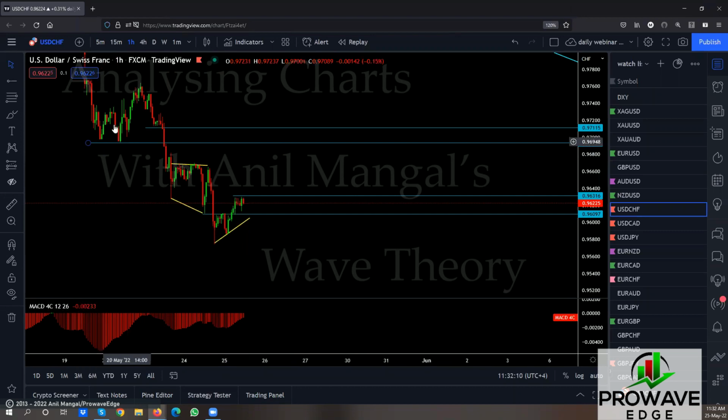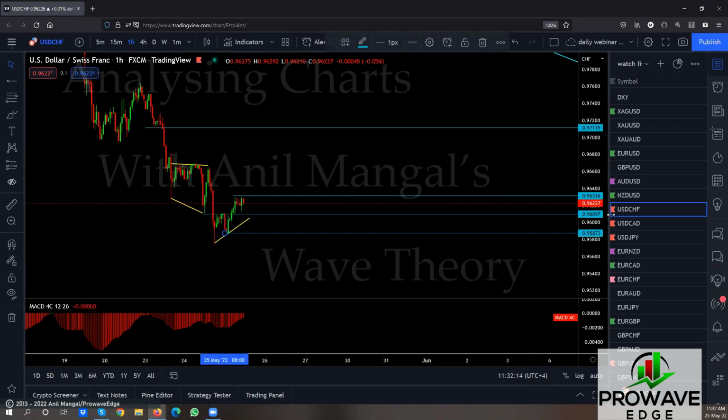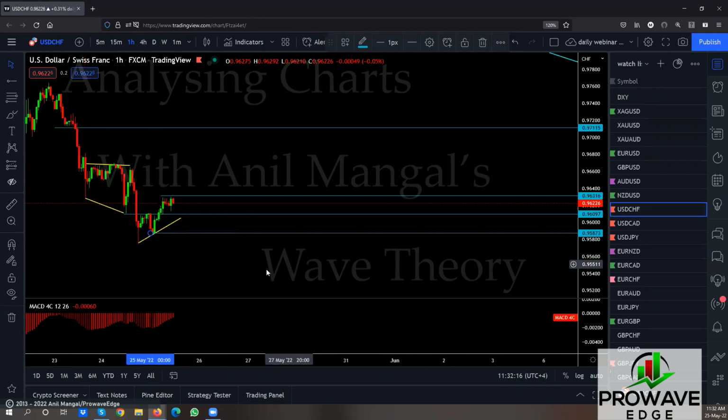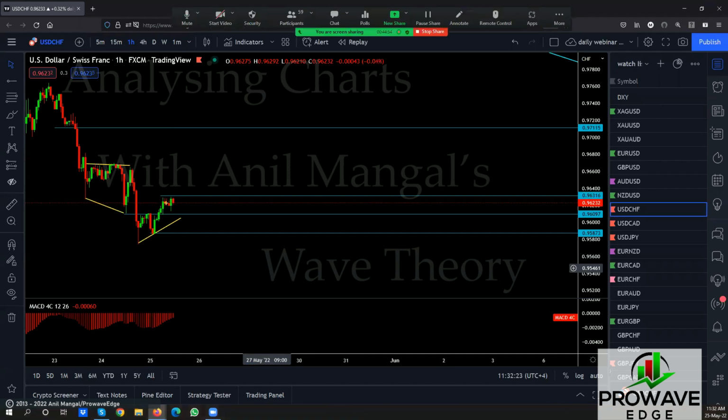So here's what you're going to do. You're going to put a sell here right now. So that's a sell. Can it actually go up from here, assuming that this would start a bigger correction? It can. We don't know if it's going to do either of that. But we know that this little correction here could either do this or it could do this. Those are the two possibilities of that little correction. It could do this and make a correction and go. It could do this and drop.